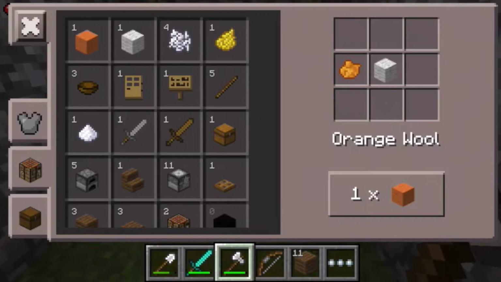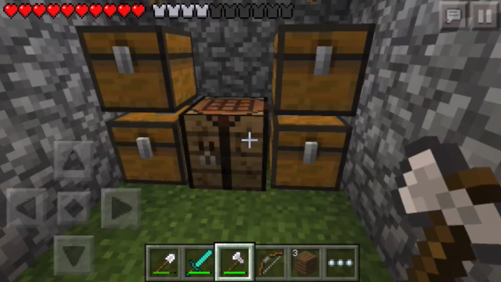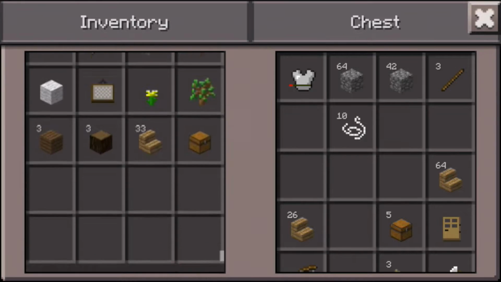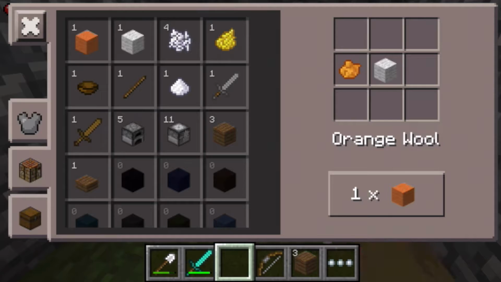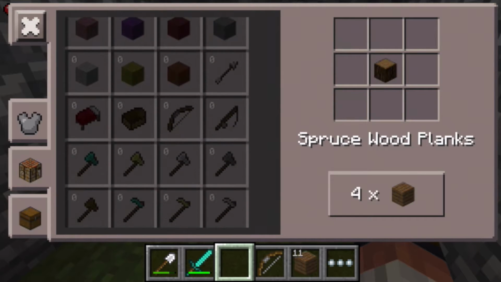Why not? Sticks, we need some sticks, and I don't want to make a chest. Did I make a chest by accident? I made a chest by accident. I'm always making chests by accident. There's 2 fence. It's not enough. I should be able to make some planks, yep. Where's fence? What do I need?